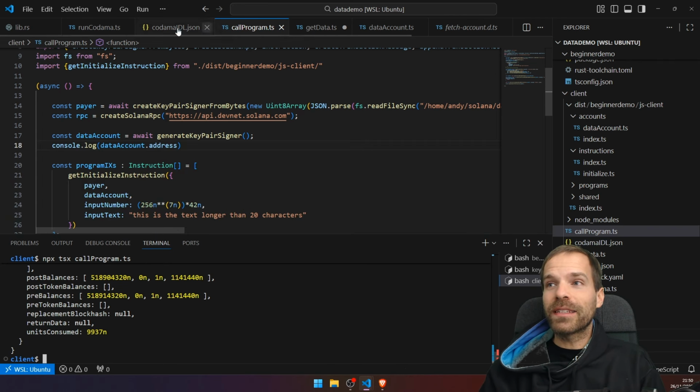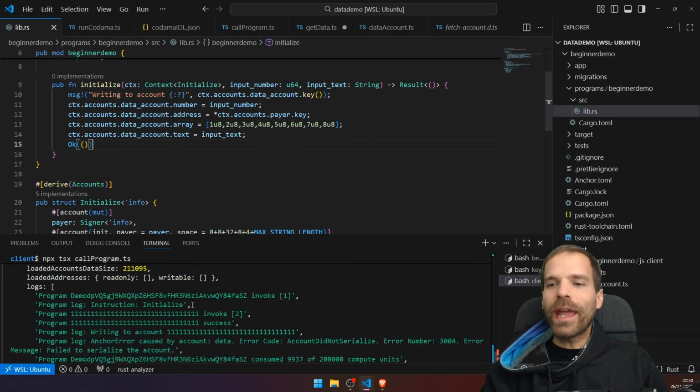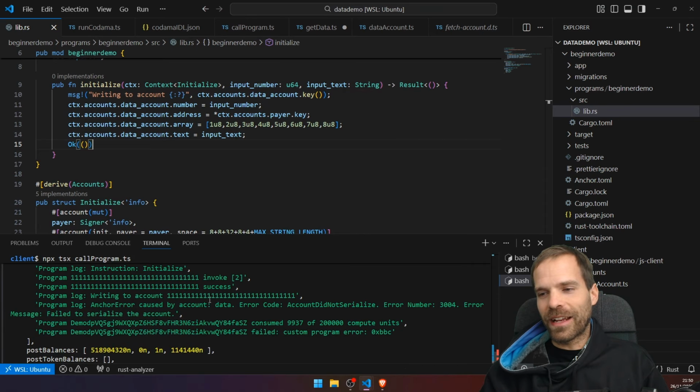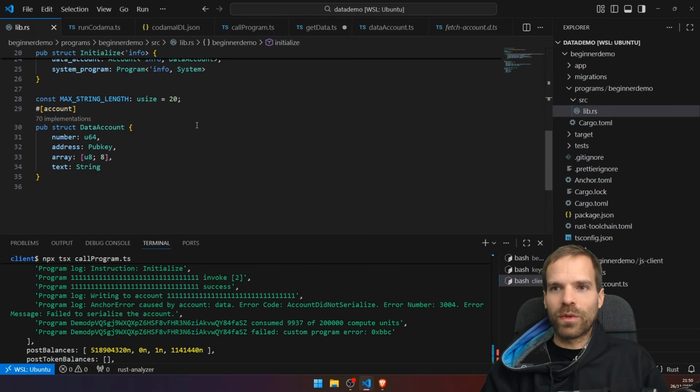I would have expected that Anchor just writes the text here and then, you know, whatever. If we were to do that with Pinocchio or whatever, then that would be the result that we get. But the way Anchor serializes is it actually does proper serialization, which is good. Anchor is doing more checks than I expected that it does. So that's good for beginner devs especially, because then you see that you made a mistake and you can't really store that.